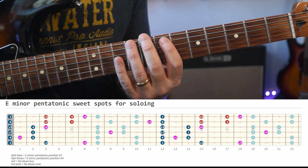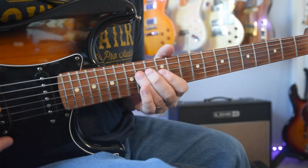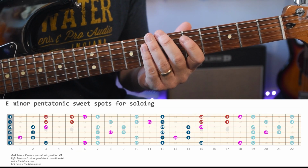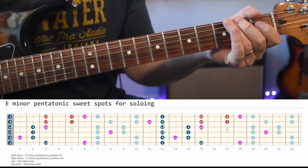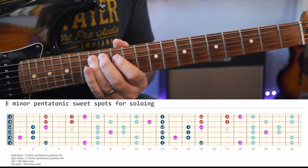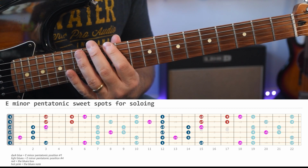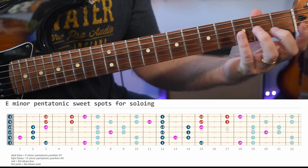Now let's go ahead and take a look up where we can play the E minor pentatonic up higher on the neck. If we want to play even higher, then what we're going to do is take this pattern here, and we're going to take it up 12 frets and play it up on the 12th fret. To me, I call that E minor position 1. It's the pattern that everybody knows. It's just down here we were playing it open.